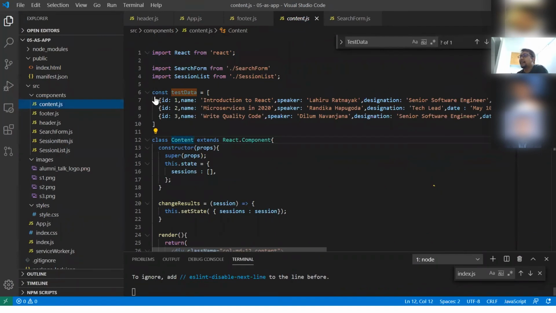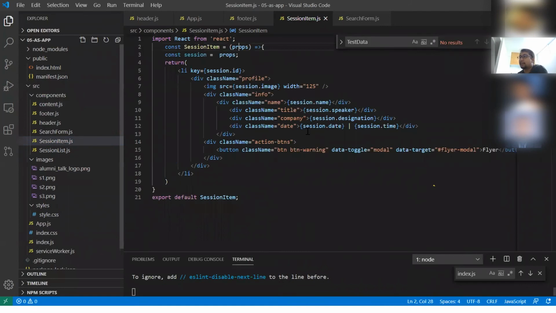Let me show you. I have a data set like this. I have an array item with ID as a property, name, speaker, designation, everything. So I'm going to read this data set for each session and show it here like this.